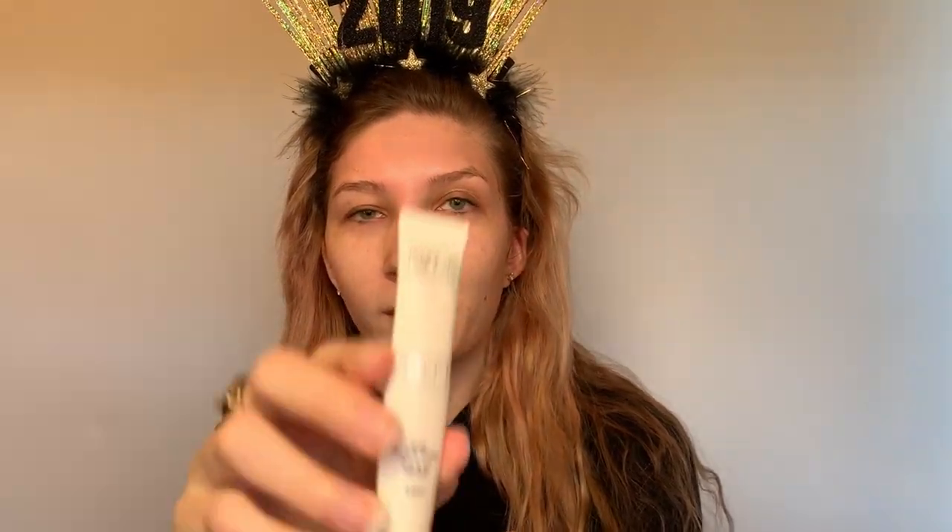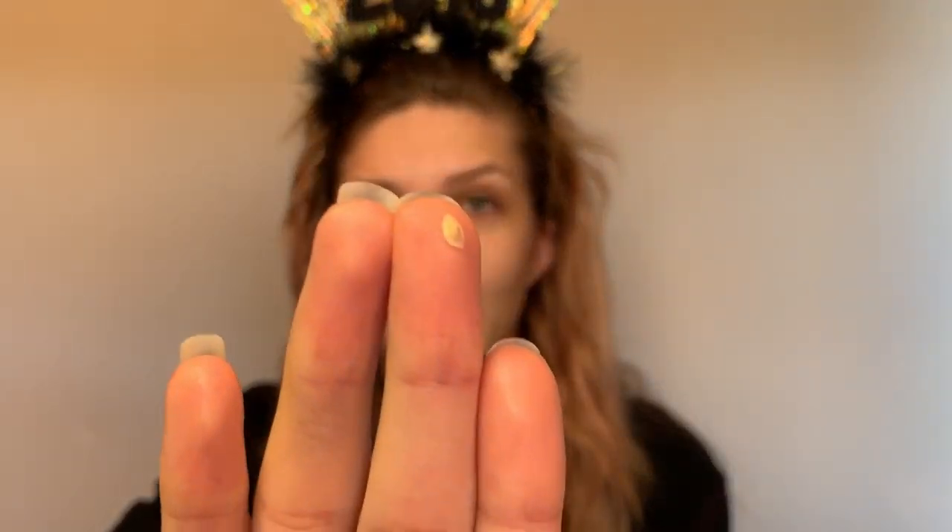Now I'm going to be taking the Makeup Forever Step 1 Eye and Lip Primer. I've been really liking priming my eyes in a different way — using like three different primers on my eyes layered together. My friend Judy suggested the Tatcha Pearl Under Light and Eye Treatment. This makes the biggest difference in your under eyes. The instructions say to take literally a rice grain amount under your eye, and pat it in — not rub it in. You just pat right in where the darkness is and it starts to warm up the product. This is like my new go-to natural concealer.